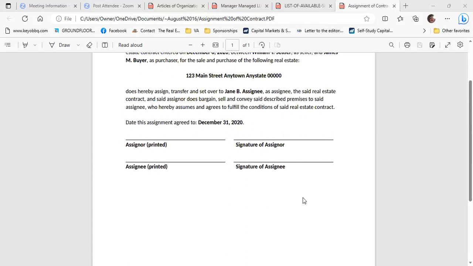Why put in your own addendums? Use what I'm giving you guys, but in some states and some situations, and we'll advise when they come up, you may have to get an attorney or somebody in that state. California and Texas are tricky.